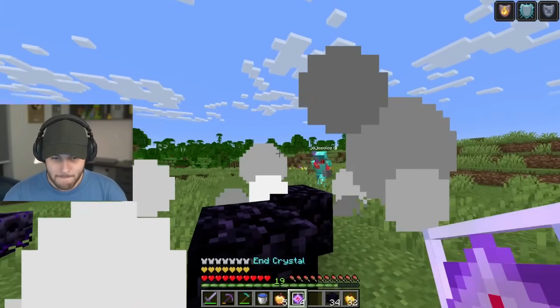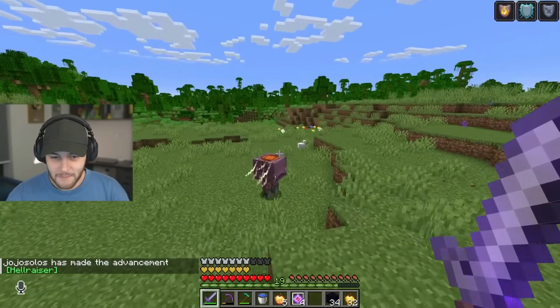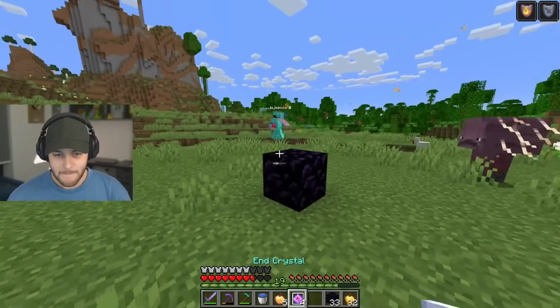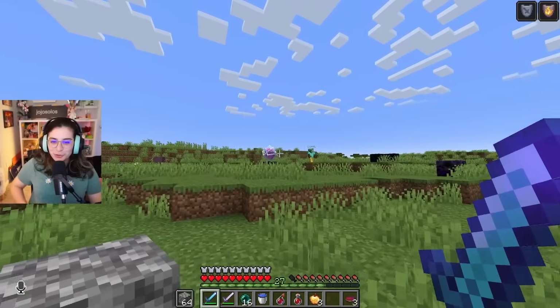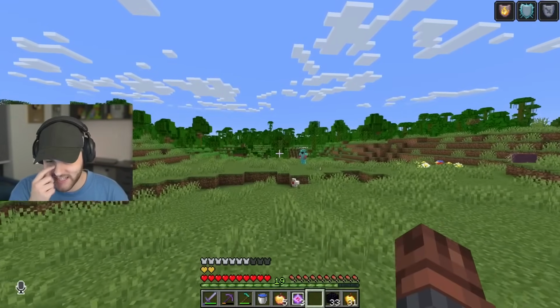Ooh. All right, check this out. What is that? I don't know. No. Stop it. What is he doing? What is he doing? What is that? Henry? Yes. Are you trying to explode me? No. I don't know why you would say such a thing, Jojo.